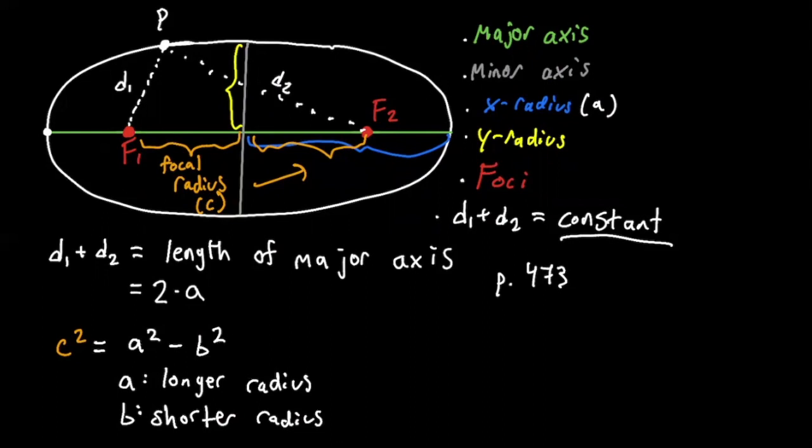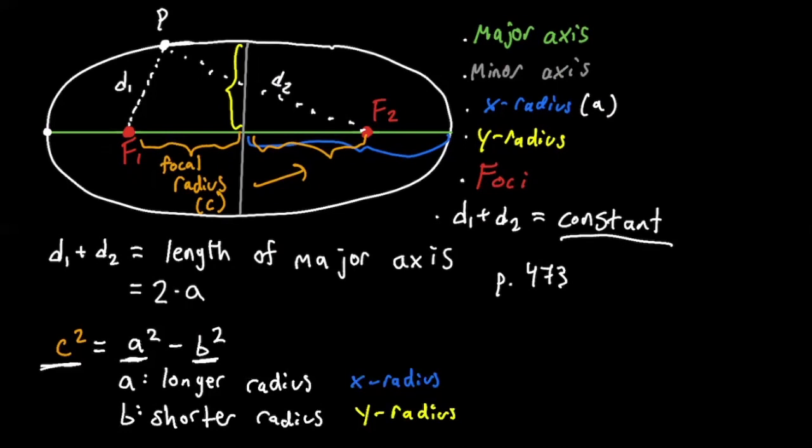If we look at our example up here at the top, here the x radius is a. So we'll square whatever that is, and then we're subtracting the square of our y radius. And one way to remember that this is our longer radius is when we square it and subtract b squared, we want to end up with a positive number because we have c squared equals, and we're only working with real numbers here. So if you were to switch them, then you would get a negative number, which would tell you that you made a mistake when calculating the focal radius.